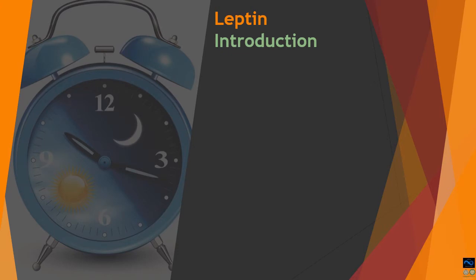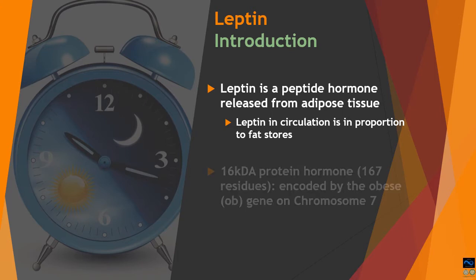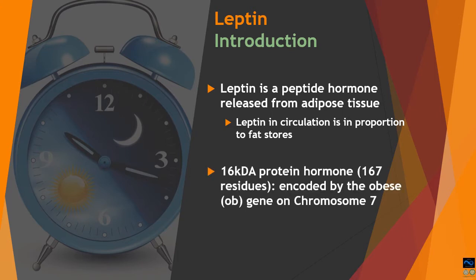Leptin hormone is a specific and specialized kind of hormone which is not produced by any endocrine gland. It is rather secreted and produced in adipose tissues in proportion to their fat stores in the body, and its circulation is directly proportional to the amount of fat stored in adipose tissue. It is released from adipose tissue as a peptide, giving us the energy content and energy status of the body. It is a 16 kilodalton protein, a single polypeptide encoded by a specific gene called the obese or lept gene, present on chromosome 7.